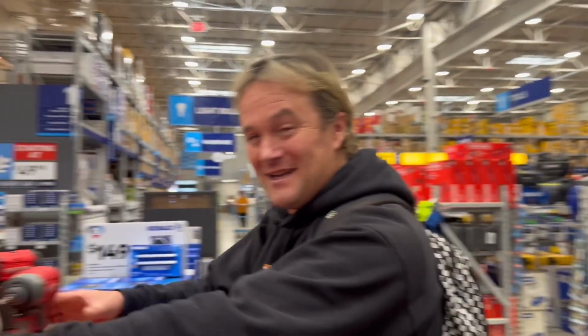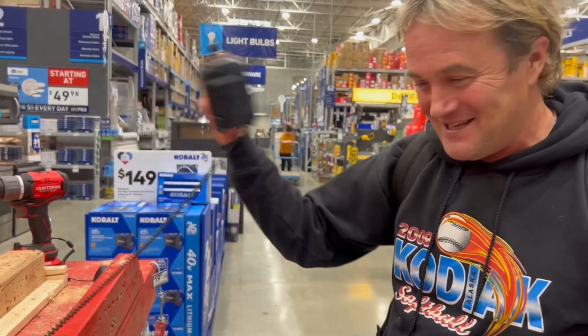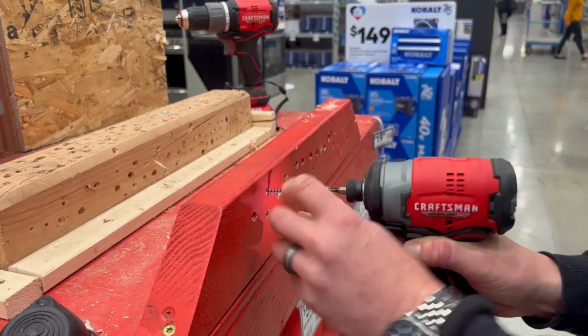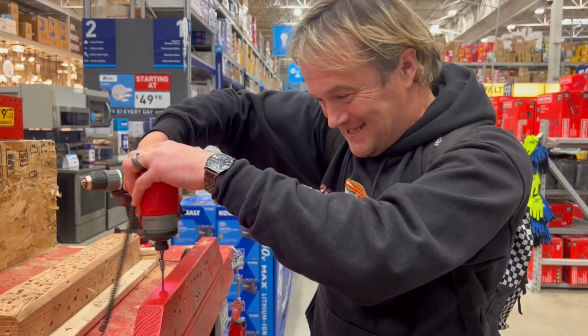Okay, a minute ago I was slagging off Lowe's a little bit for having no Makita stuff. But check this out. It's got a man's play centre. So it's got the drill and it's got some screws. Look at this. Oh. How exciting is this?